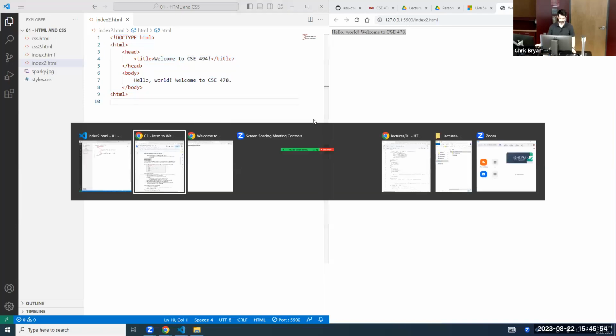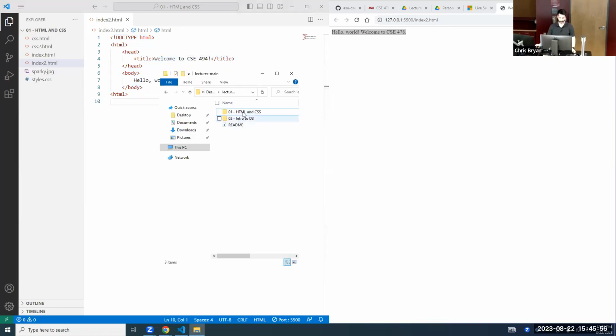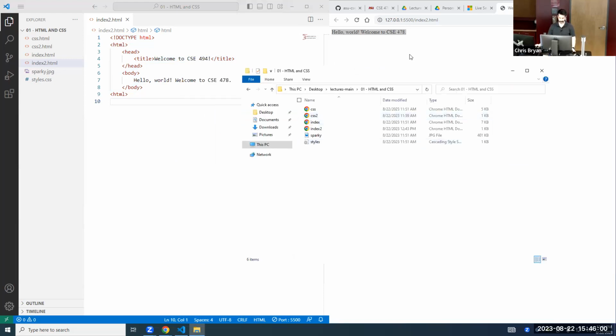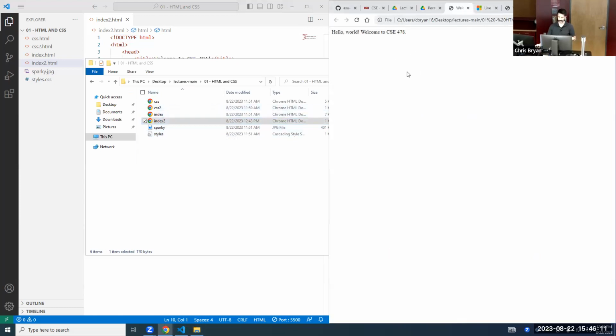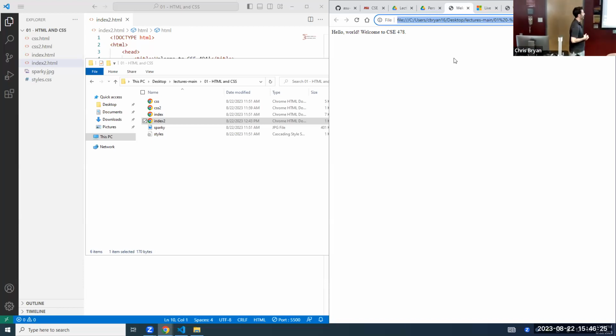This index2.html file is interpreted by your web browser. I have a Google Chrome browser there on the right, and it parses and interprets that markup language to display some sort of content on the screen. It's also in this folder window, so I can open this file by double clicking on it. There's the web page, and you can see that the URL is just a file path.